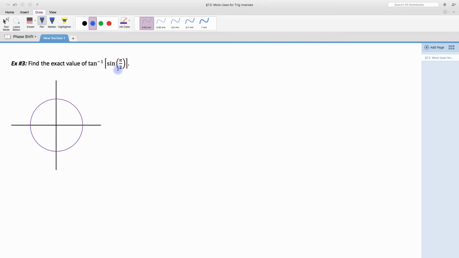So first we have to ask ourselves, what is the sine of pi over 2? We still work our way inside out. So what is the sine of pi over 2? So pi over 2, that's this angle here, right? We have the ordered pair (0, 1). Now when we're talking about the sine, remember the sine is the y-coordinate. So the sine is positive 1. So the sine at pi over 2 is 1.